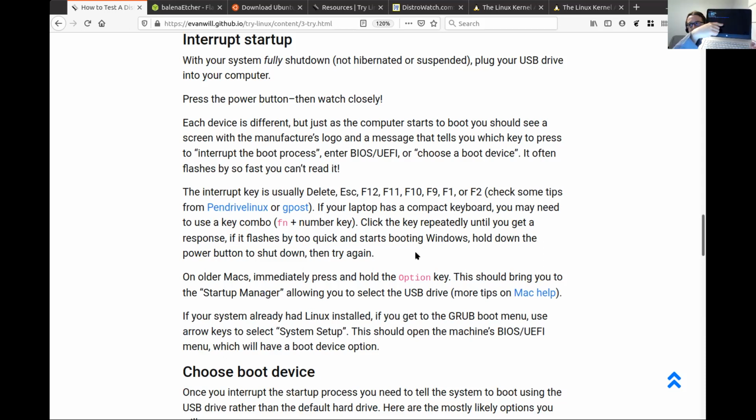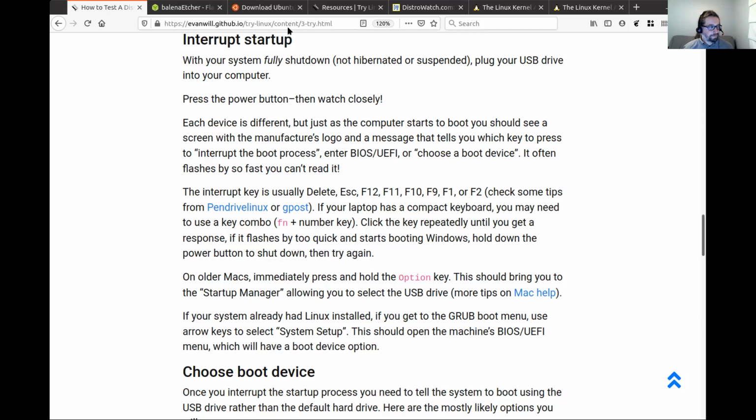Instead, I'm getting this menu here of options that I can choose rather than the normal boot process. In this case, it's saying the startup menu. Then it says I can have a series of choices of what I'd like to do. But in this case, what I want to do is F9, which is the boot device options.